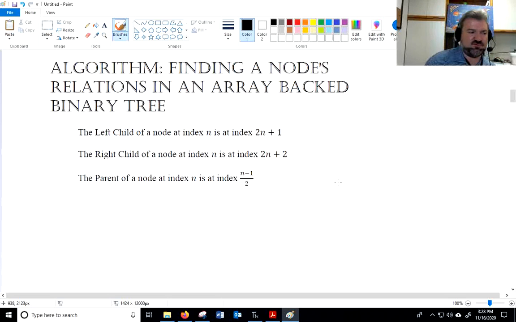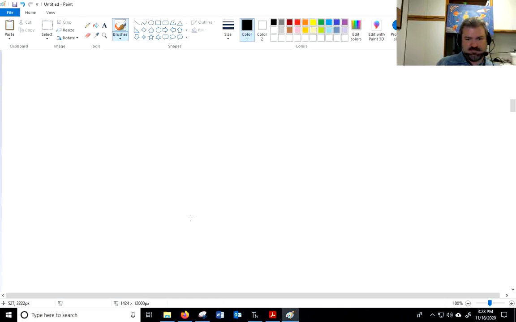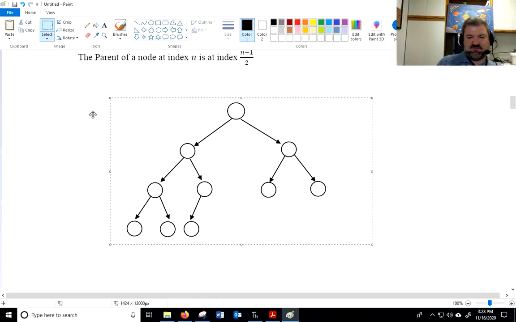So what would you do if you had to traverse this tree? Let me get a clean copy of that, and let's talk about traversing. So we've seen that we have depth first and breadth first traversals. The only breadth first that we've looked at so far has been level order. It's like a typewriter. And if you recall, we had to use a queue to do that.